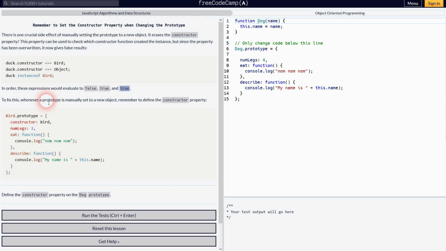We'll add that by using a specific property called constructor inside of our prototype object. So Dog.prototype will be the same right here. For Bird.prototype, we'll just add constructor and then the name of our constructor here, and then we've got it fixed. So whenever it overrides, it's still there as a constructor.